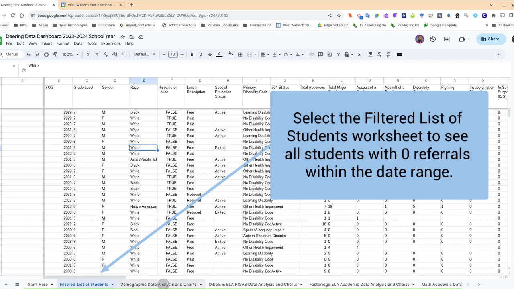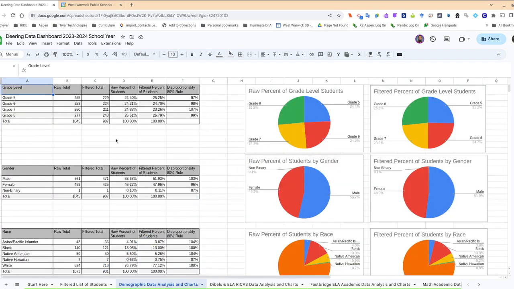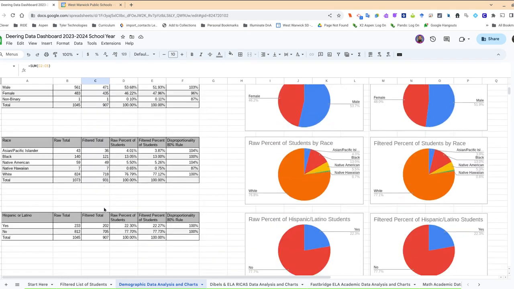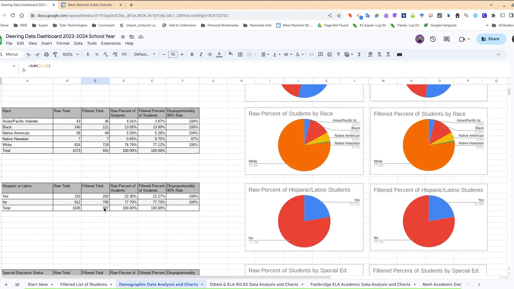So if I go to the demographic data, I can see that in the last couple of weeks, right, we've had 907 students in the school without a single referral, right? So it's just showing me that total number here, and I can go in and look at the other demographic data in terms of that as well.